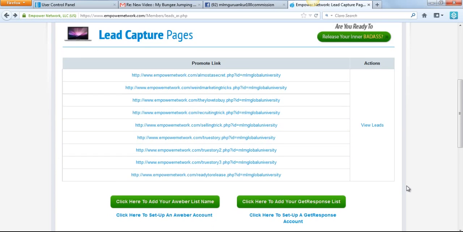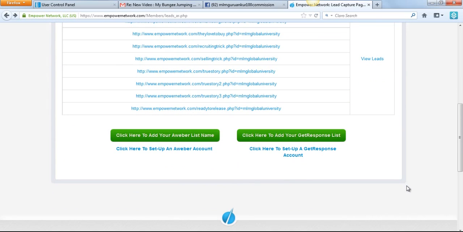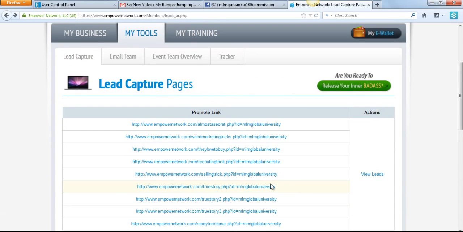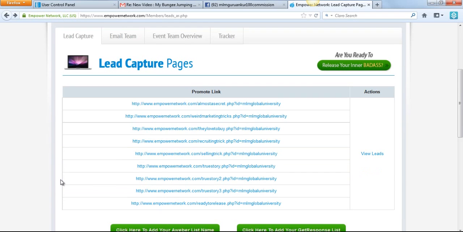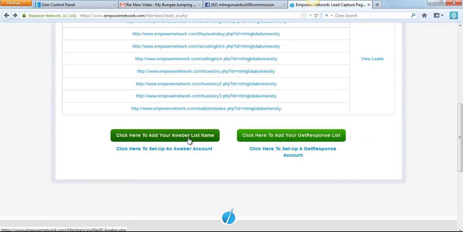Now, before you market, I suggest you set up your autoresponder sequence, because if a person enters his email address, he will see the sales video, but if you don't collect his details, then you're practically leaving money on the table. So how you do that is you set up your Aweber or GetResponse, either one of these. I personally use Aweber, so I'll show you how to set up an Aweber account here and how to load autoresponder messages inside. But if you want to use GetResponse, no problem. Both pretty much operate in the same way.